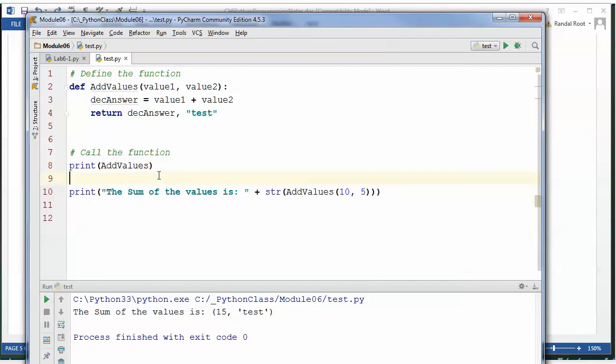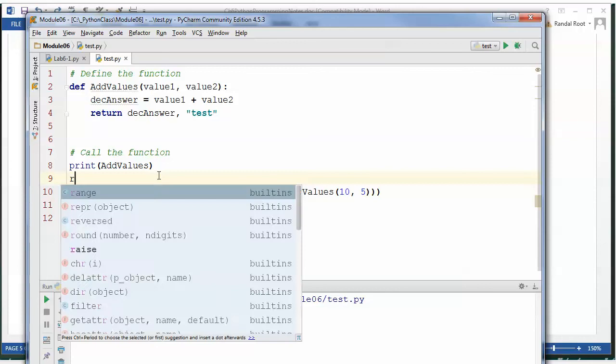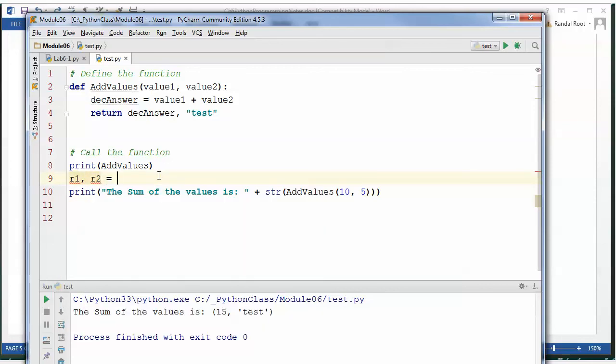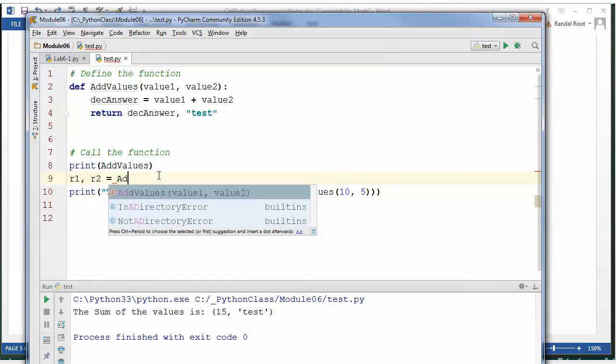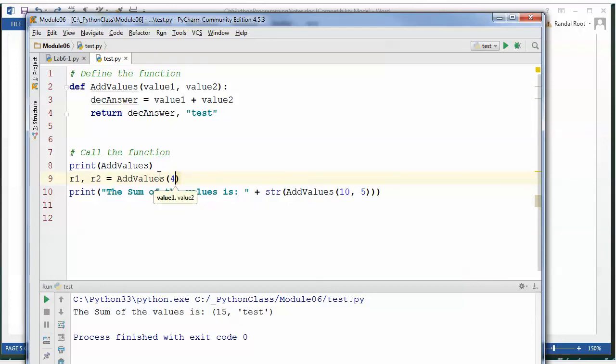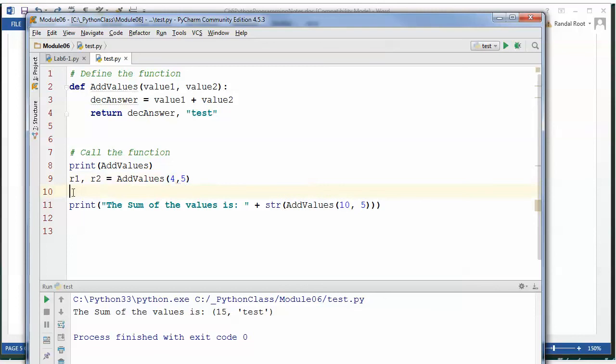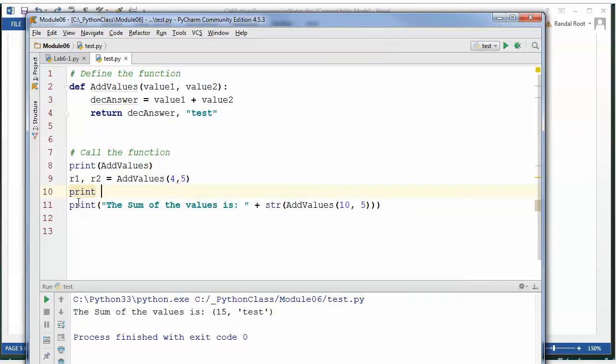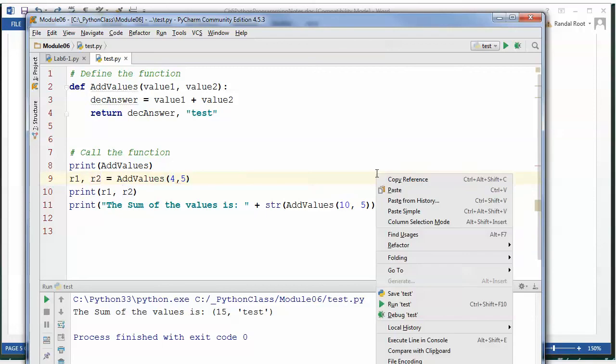But I could also go through and just collect some values. Let's say return value 1 and return value 2. And we'll see what happens.